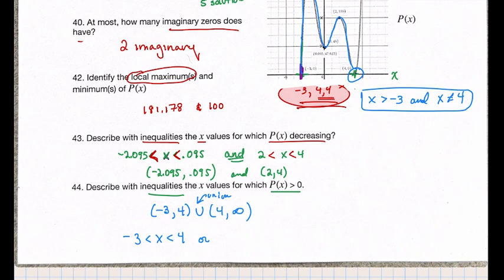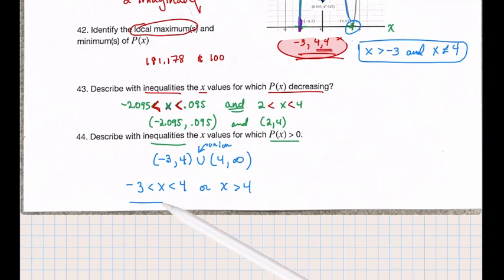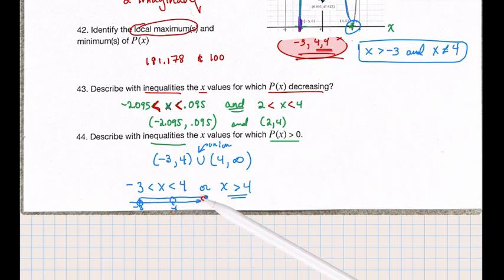Or x is then greater than 4. And what this would do, if you think about a number line, how this would look. x is greater than negative 3 would start getting you this way. But it has to stay less than 4, so you'd have an open circle at 4. And then you'd pick it up again at 4 and say, hey, now I'm greater than 4. And so it would give you a graph of everybody greater than negative 3, but you'd have this hole at 4.